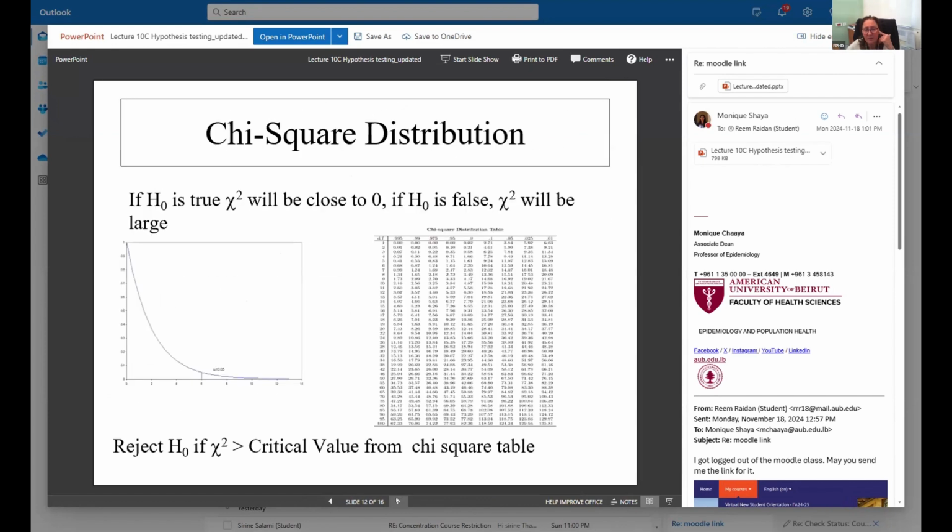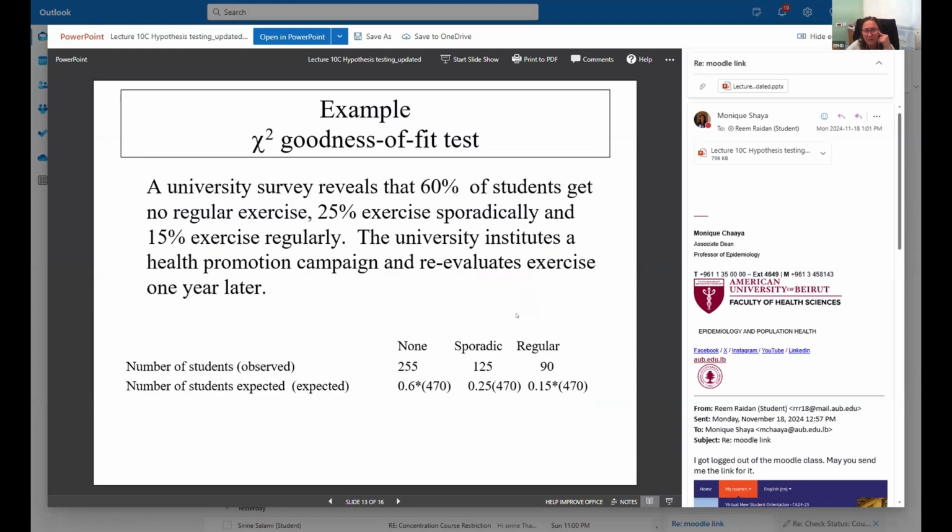So this is the chi-square that I wanted to show you. This is when H0 is true. On the x-axis are the values of the chi-square, and on the y-axis is the probability. As you see, the chi-square is not a normal distribution. We call it non-parametric; it doesn't mimic the normal distribution. But we have a table with all the critical values based on the degrees of freedom and the probability. This is where we decide on my critical value, and once the test statistic is done, whether to reject or accept.